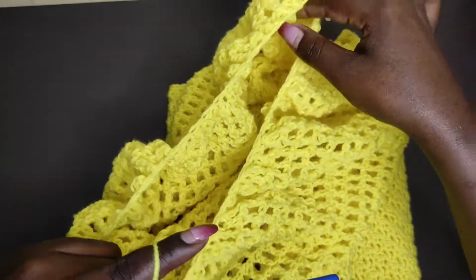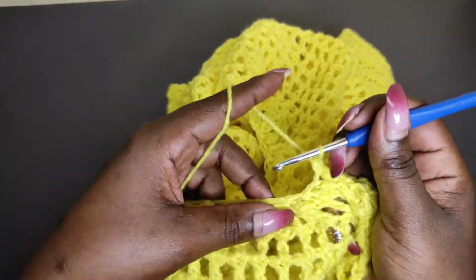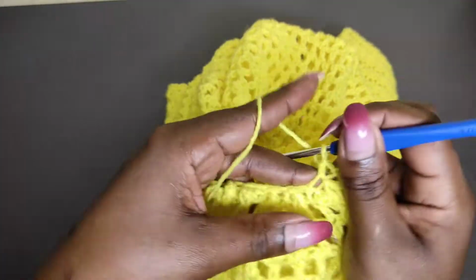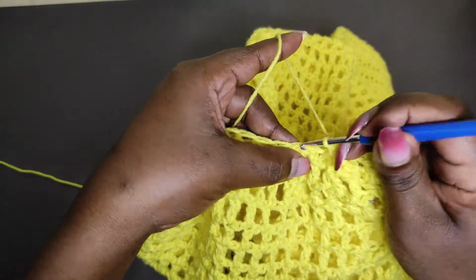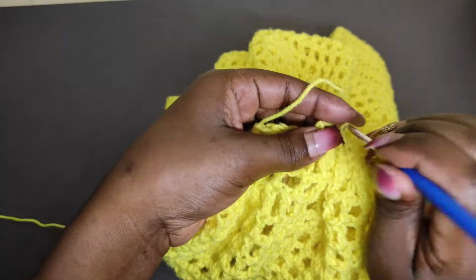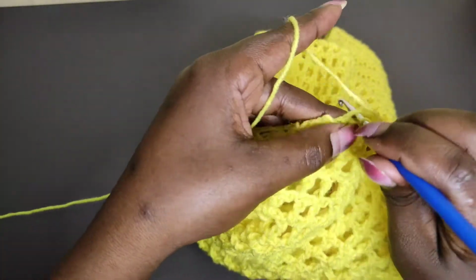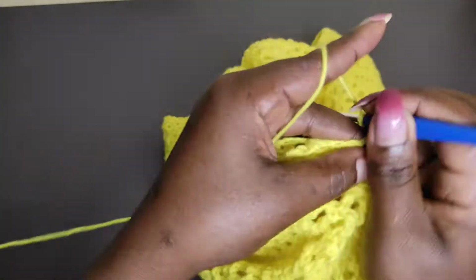And the sleeve is still quite very big, so the next row we're going to chain 1, work a single crochet into the first stitch, and again we're going to skip a stitch. So skip this, work into the next, a single crochet, skip the next single crochet, work a single crochet into the next, skip this, and then work into the next. And then we're going to skip all the way to the end of row 2. It's round 2 of the edging. Because we are working in rounds, we are not turning, it's going to be a round. So I'll skip 1 single crochet and work a single crochet into the next one all the way to the end of the round.